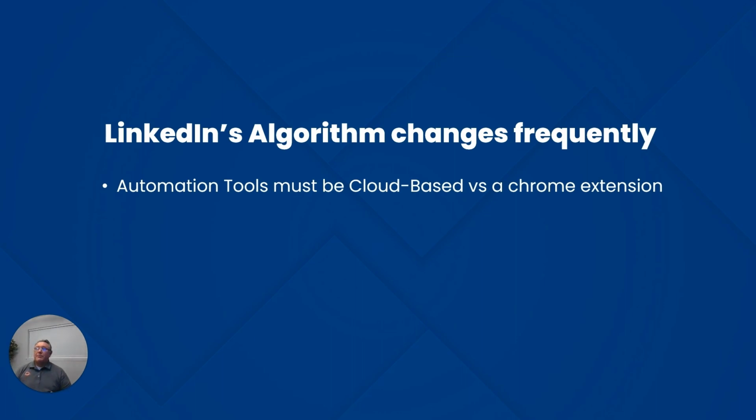Some Chrome extensions are okay for singular things, for posts and posting content is what I'm referring to, posting comments on content and articles that are published on the site. It's fine for that. LinkedIn encourages that activity, so they're not going to shut those down. I'm talking about ones that send connection requests and so forth, okay? Or the scrapers are notorious for using Chrome browsers, and that's the last thing LinkedIn wants you to do, to take that data off of their site.